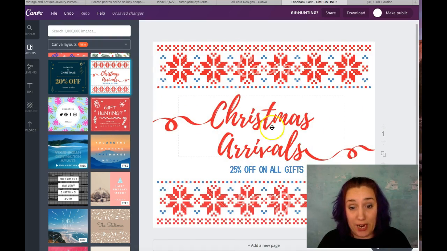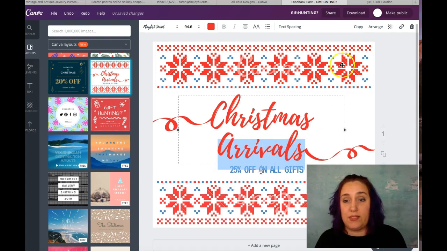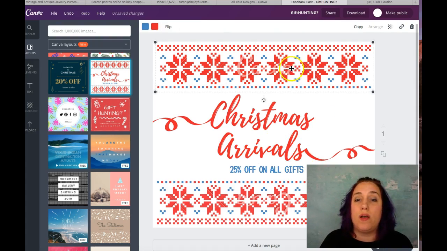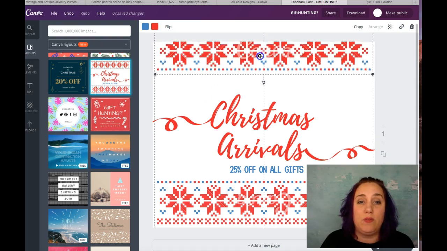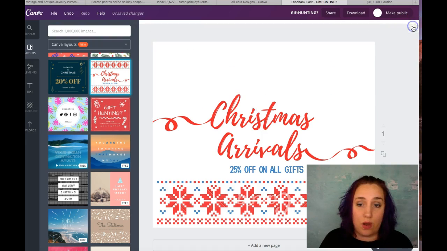So you have a Christmas graphic, and you can change. See, so you highlight the word, you can change the font, you can change the size, you can change the color, you can deal with the spacing a little different, you can make it transparent or not. This is very user-friendly. Let's say you don't like this at all and you want to remove it. Let's say that you don't want this banner this high. You can move it up to where you only see that much of the banner, or you can take it and just delete it altogether.